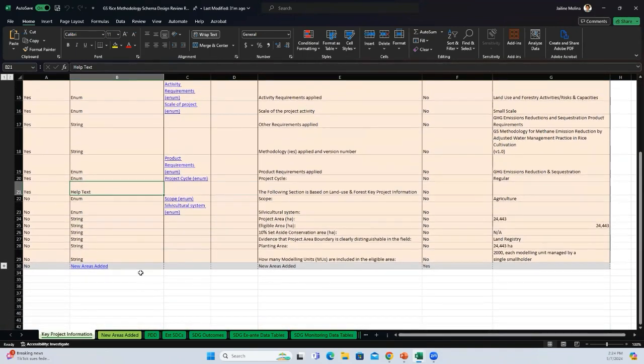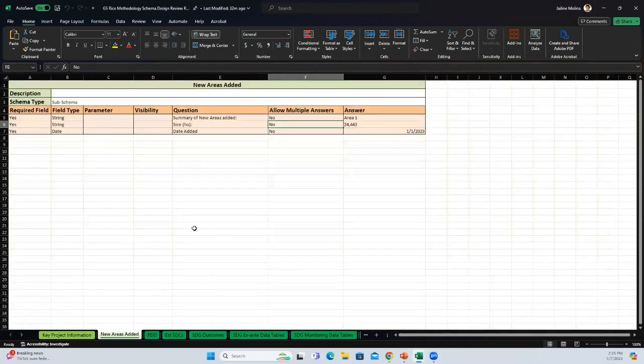And then what I was mentioning before was this field that it's all gray. This is what we would have called a click to add, or if we're adding an entity. So here we have new areas associated with the project. If I have more than one, I want to make sure I separate it in this way. So when we import it into the Guardian, it knows that the user can continue to add these 3 fields for every new area that they have. So we're collecting information about the summary, maybe a description, the size, and the date that it was added to the project.